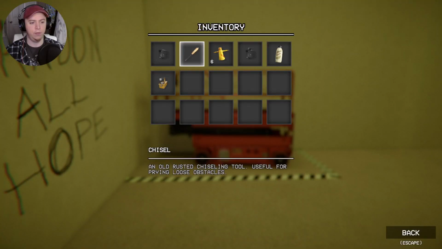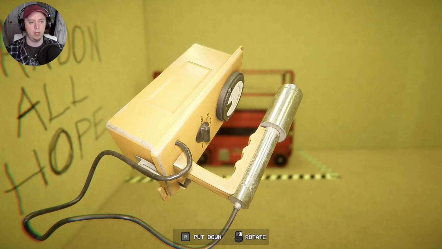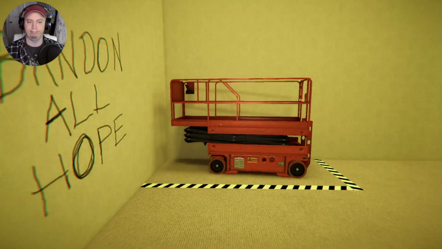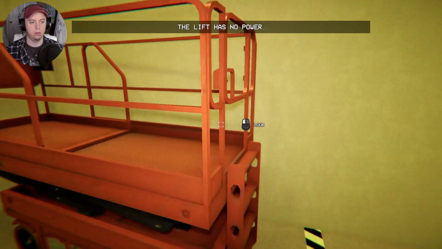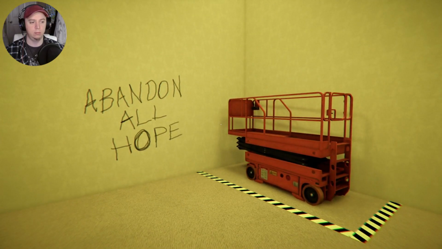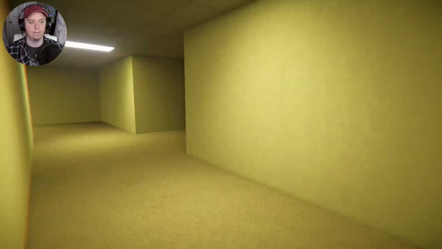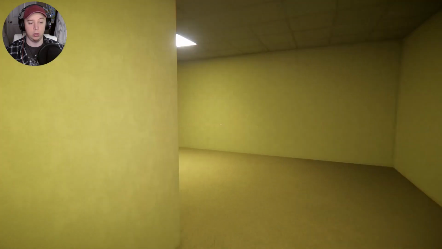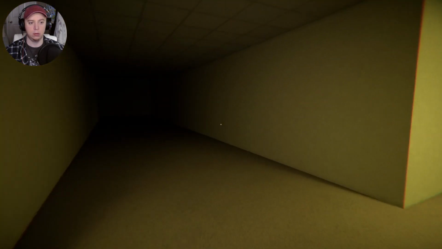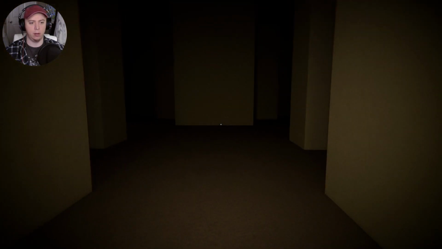Okay, so we got another figure. Prying loose obstacles, okay. Yeah, and we got the Geiger counter last time as well, but I never heard it go off. So, I'm not sure. Abandon all hope. Nice. If we can actually use the Geiger counter. I'm not sure. Yeah, we'll just think about it for a minute.